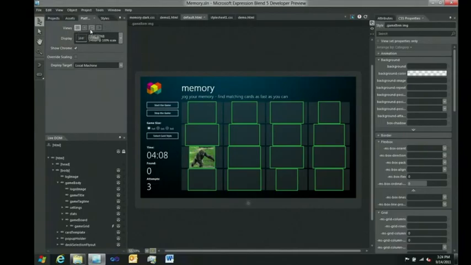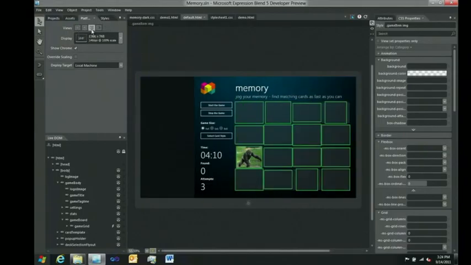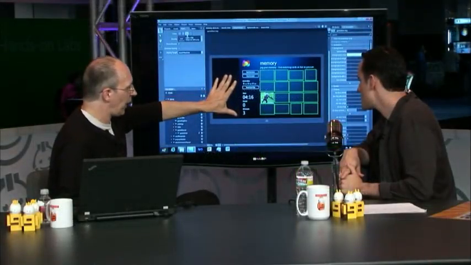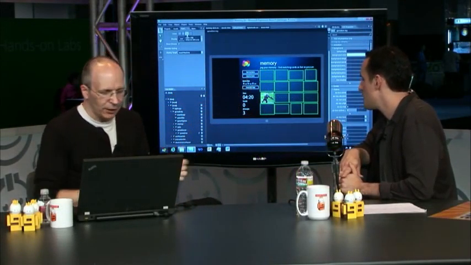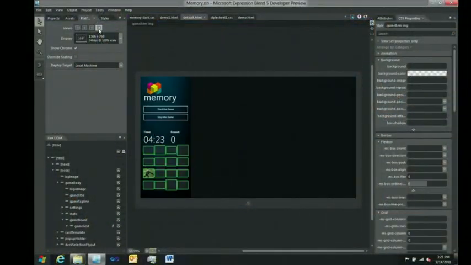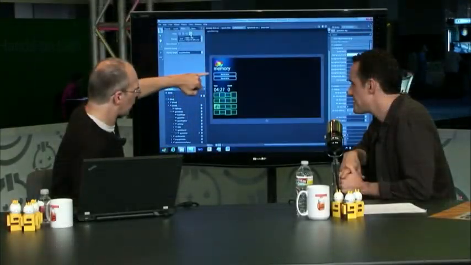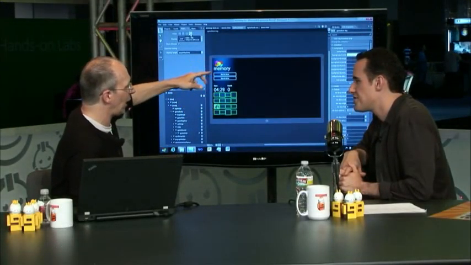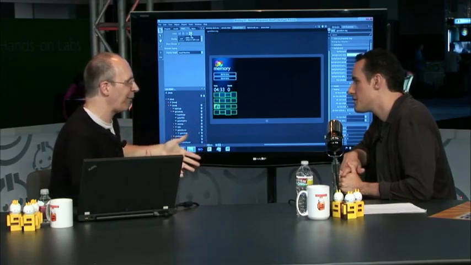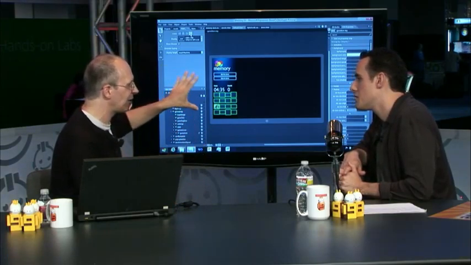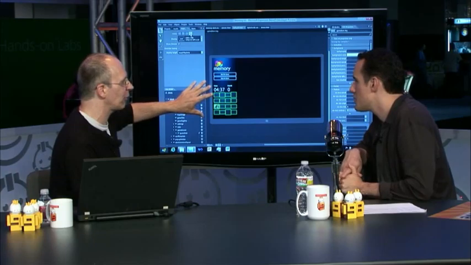So the first one is when you have an app snapped, then the app has less space, right? Because this space is taken up by the snapped app. In this case, we just use auto layout to have this app automatically fit into that space. But if we go to snap, then that doesn't really work. If I would do the same thing in snap, there's just not enough space. So here I'm using a completely different layout. Blend actually fires the media queries that would also fire when the app is actually running. So you can really design for these different resolutions very straightforwardly.